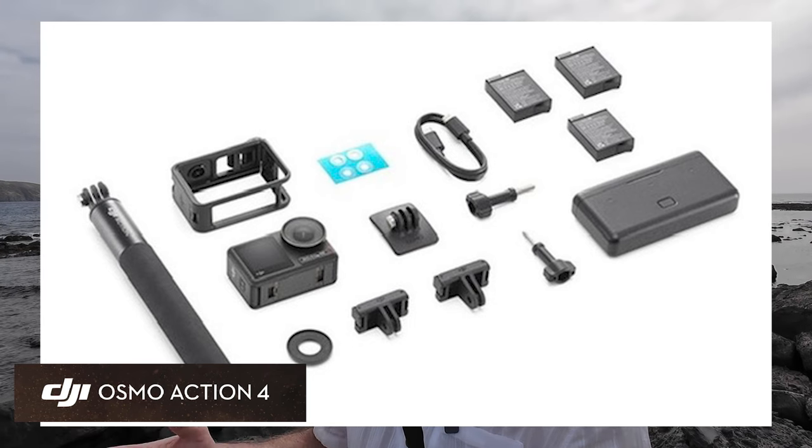This camera — the Action 4 — is just as it is out of the box. There are no little bits and bits, wires hanging out of it waiting to disconnect and let me down. I'm really enjoying walking around with this little tiny camera and I'm going to attempt to do a little bit of public vlogging amongst the people, because I believe it's so small no one's even going to notice. I'm using this wireless microphone that comes with the Pocket 3 — it doesn't come with the Action 4 yet, you can't buy it separately. This combination of the Action 4 and this wireless microphone are a brilliant combination. I bought the Action 4 Combo and I'm really glad that I did.